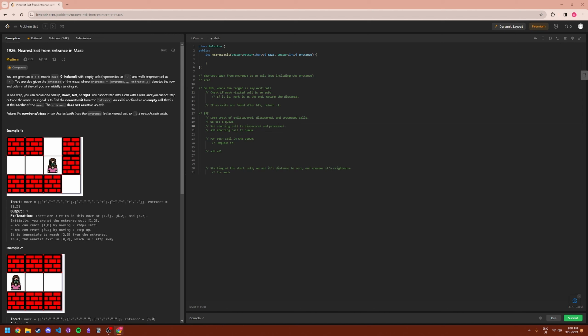Is it processed when you process its neighbors, or process everything going to it? I don't remember. Anyway, we dequeue it. For each cell in the queue, we dequeue it. Do we enqueue its undiscovered neighbors? Maybe.